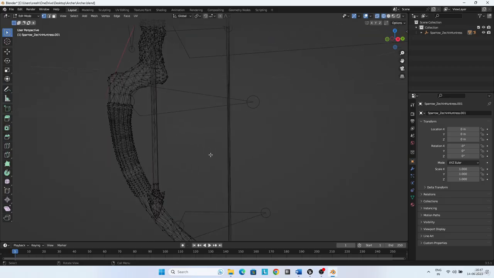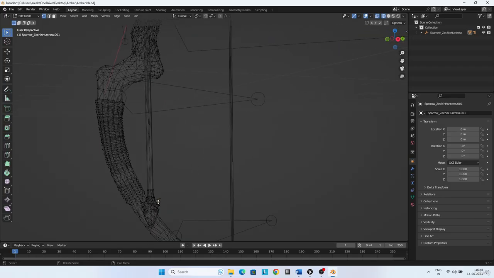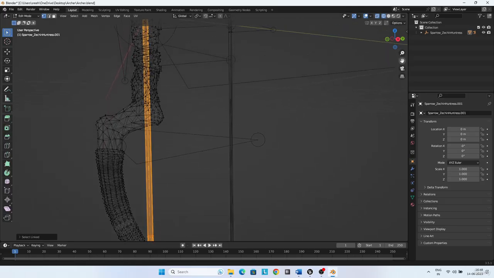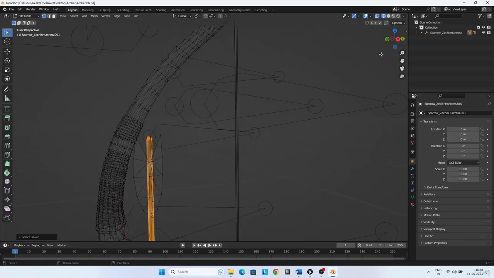In order to separate the arrow mesh from the bow mesh, use the L key. You can hover the mouse over the arrow mesh vertices and keep clicking L key. Complete this process to fully select only the arrow mesh.